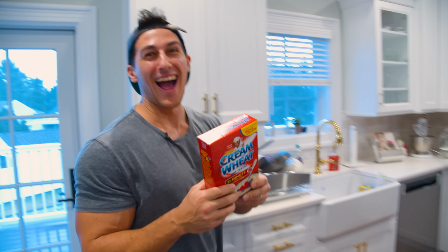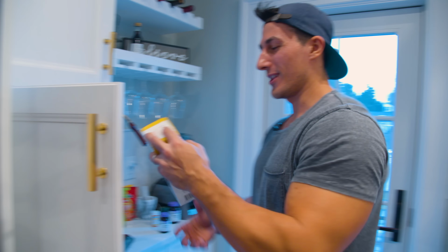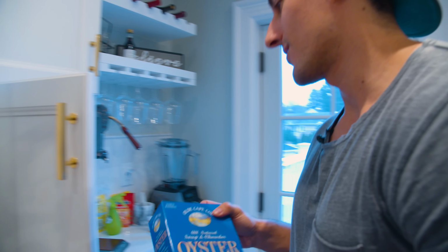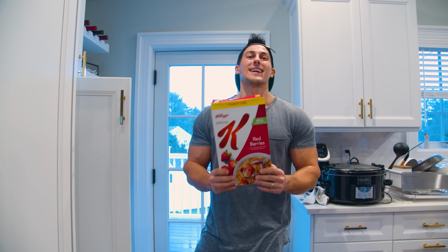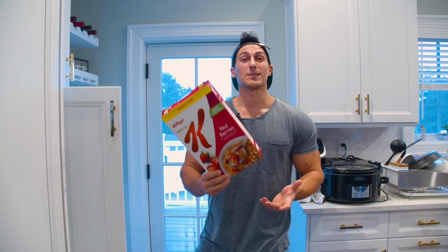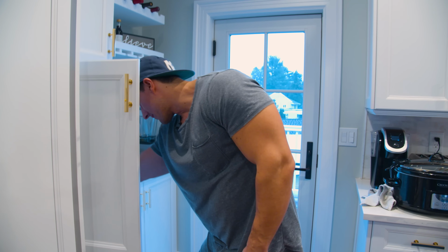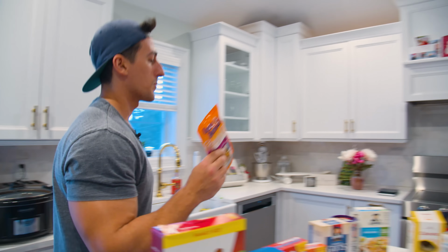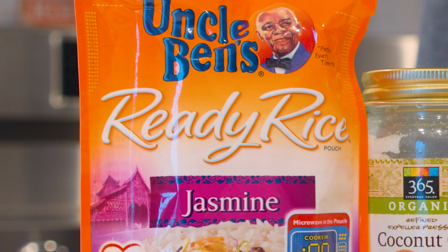Cream of wheat. You guys thought I was joking. What is this? Polenta. This is actually not even a good source of carb because it just kind of sits in you. It's too heavy. Crackers, not so much a good one. Look at this, Special K cereal. This is actually a good pre-workout carb. Why? It has got some fast-acting carbohydrates and some simple sugars, which is really good. But my all-time favorite alongside the oatmeal is the rice, white rice. You can't go wrong with white rice, guys.